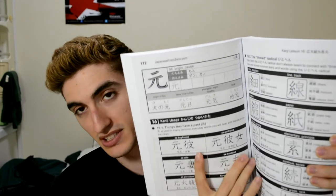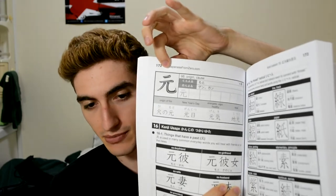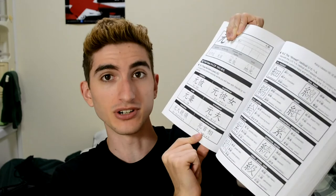I'm gonna open up here to page 172. This is page 172 of the book. You can see the kanji character for origin or cause, moto, gen, up here. And then it has examples of the usage for the kanji, which is totally fantastic. It says, moto is used in many common everyday words you will hear with friends or on the news. And then it has the words for ex-boyfriend, ex-girlfriend, ex-wife, ex-husband, ex-president, former prime minister.